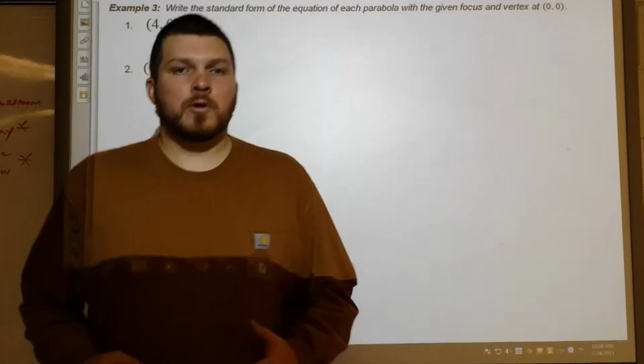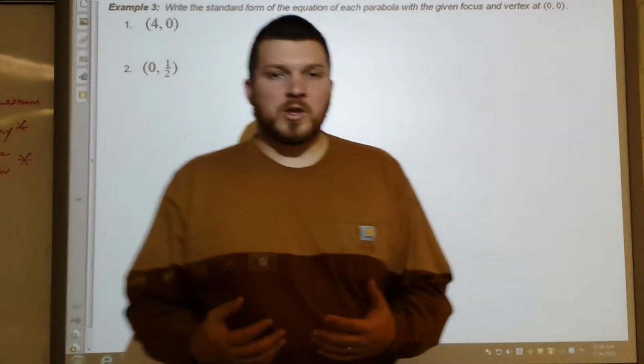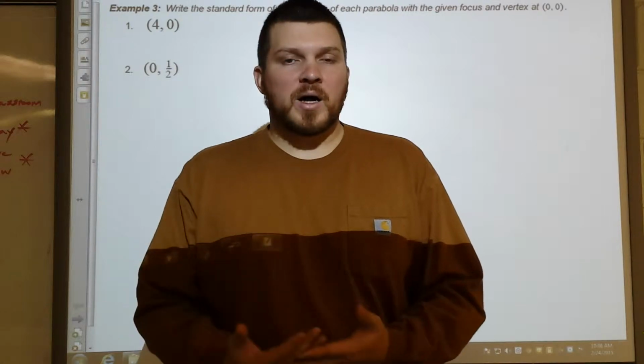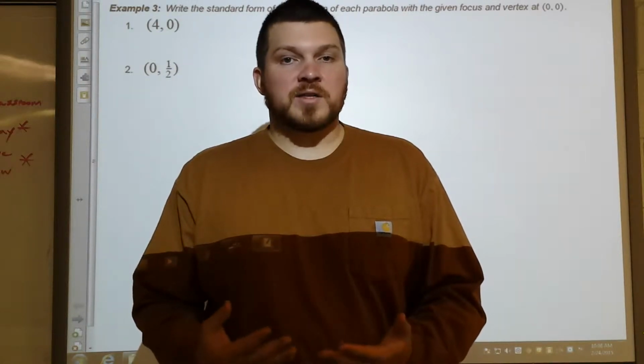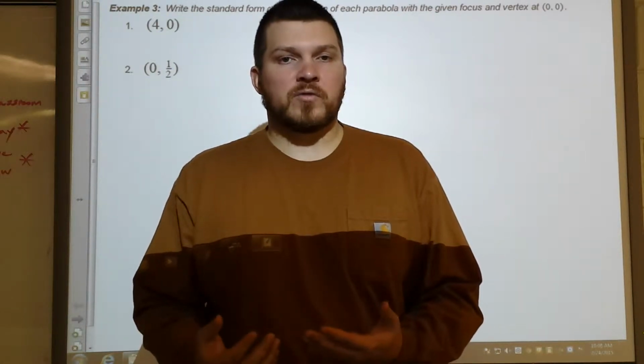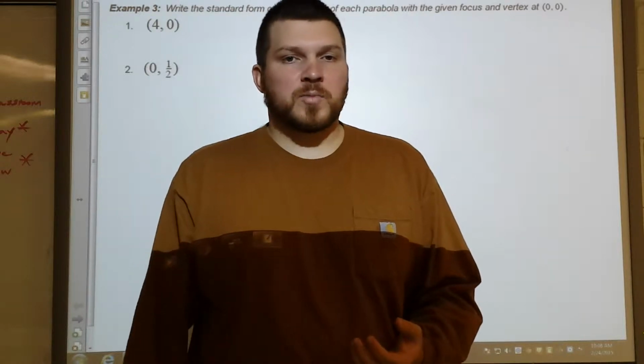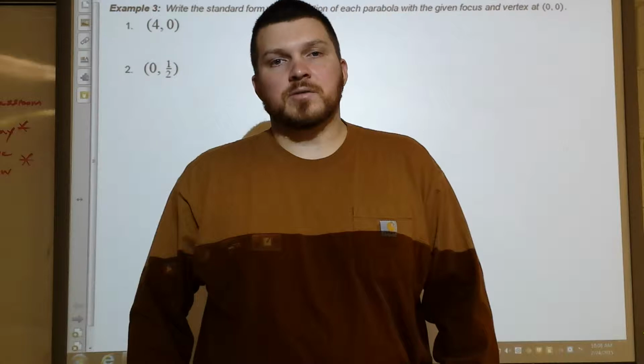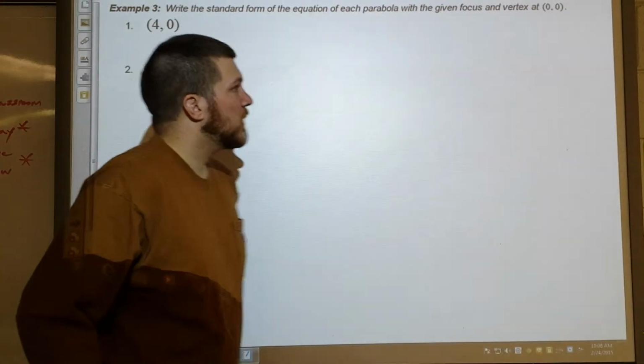Okay, so in this video we're writing the equation of a parabola using the rules that we talked about a couple videos ago, but this time we're not given a graph. Instead, we're given the point where the focus lives. So for each of these parabolas that we're about to create the equation for, the vertex is at 0, 0. Okay, so just keep that in mind.